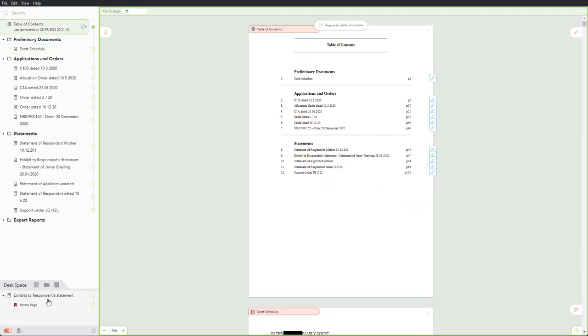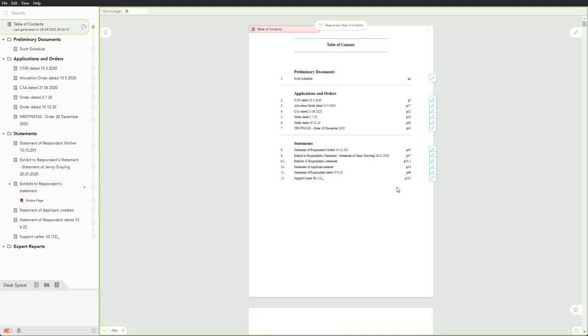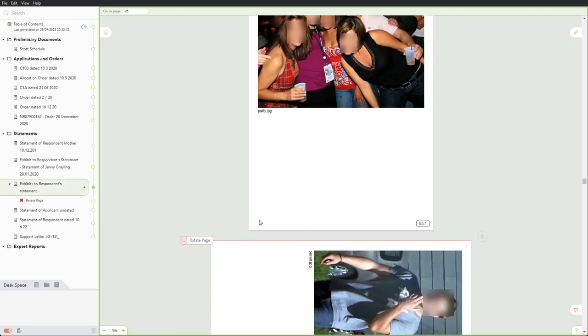And it may be the case that, let's say here on the bottom left, we've got some exhibits, some late documents have come in. They need to sit in here. And if we've already shared the bundle with the other side or the court, this will ruin the pagination. So we can either ignore it, do not paginate it, and it will not be included and will be hidden in here, or we can add it as an insert and share it with the other side in that fashion. And it will be numbered with a point system here that you can see. If I go down there, you can see the point system that's there.